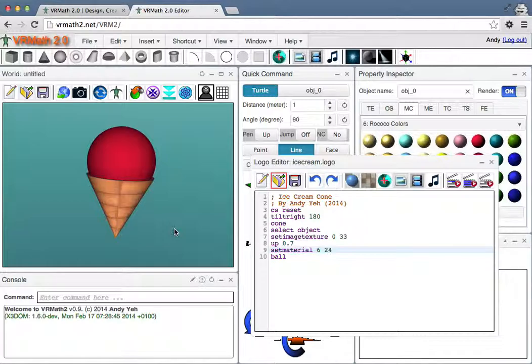If you haven't watched previously how you create an ice cream cone, that's the part 1 tutorial, then please consider doing that. Previously, we created an ice cream cone with a logo program and with the 3D space, and also took a picture and published the 3D file. So those are the 4 things that we have done, and we can go back to the tab.